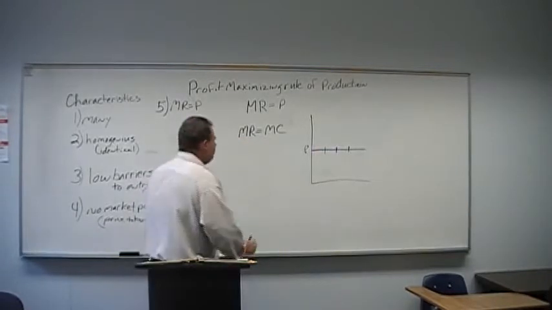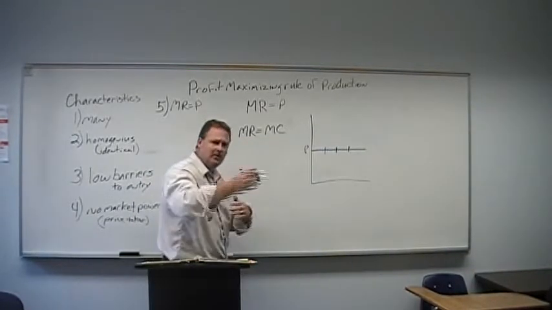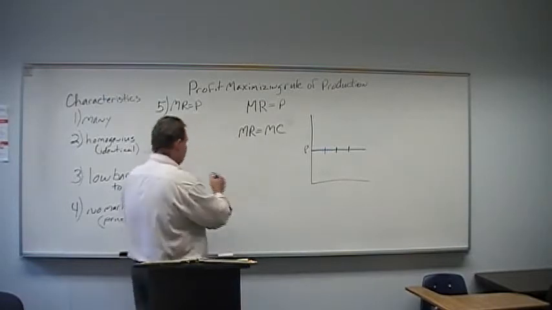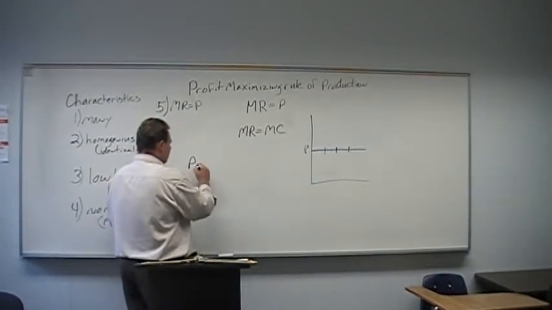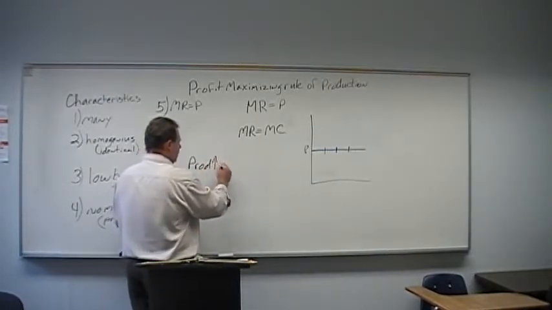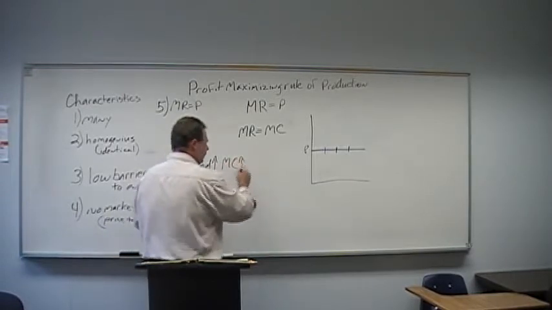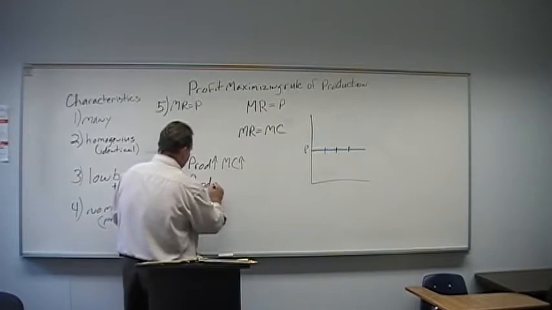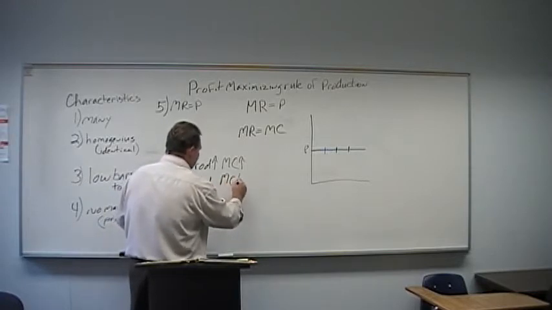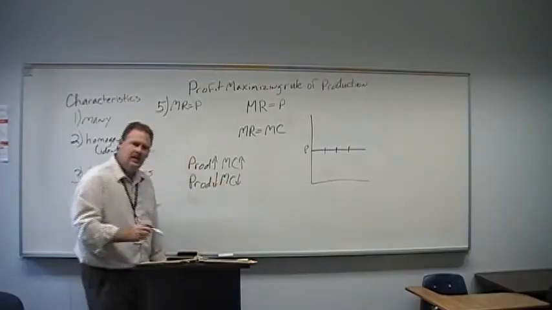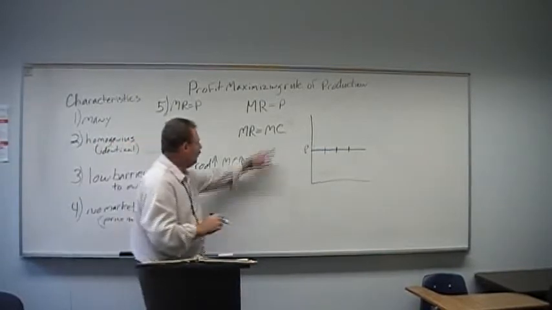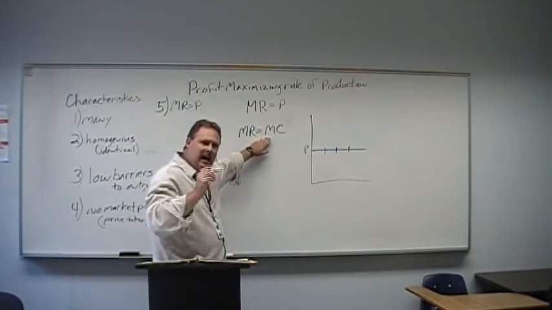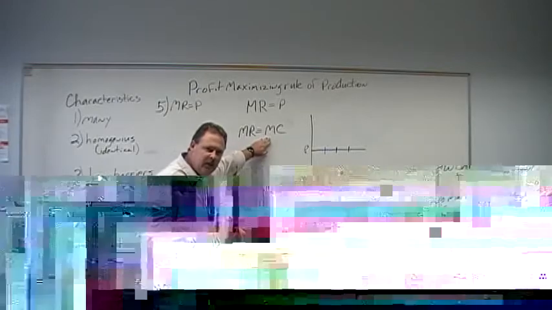The reason for that is that as I produce more and more, marginal cost increases. As production goes up, marginal cost goes up. As production goes down, marginal cost goes down. If I had stopped short of where these were equal, I wouldn't squeeze out a lot of money. I would have stopped short of where I could.